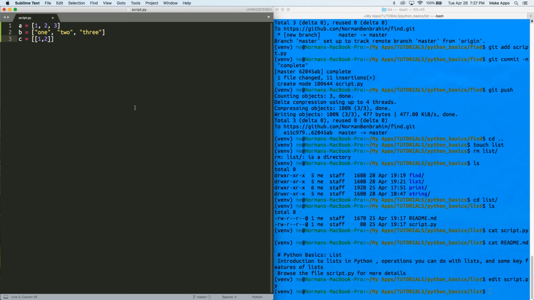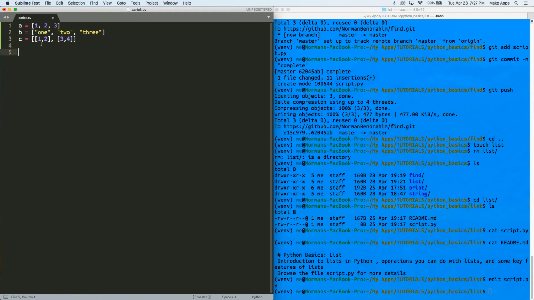So one, two, so this would be a two-dimensional list or two-dimensional array. And by the way, list and array are the exact same thing. They mean the same thing. And three, four, and then close that off. Right, so these are all arrays.